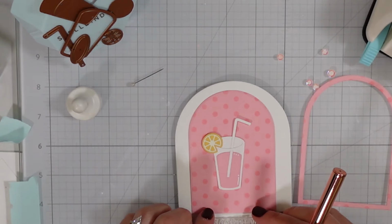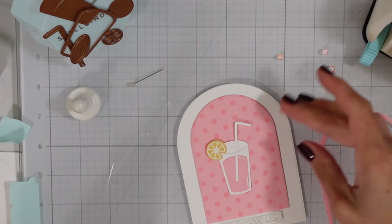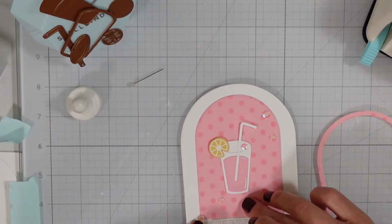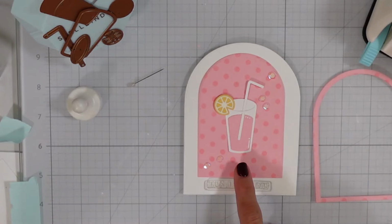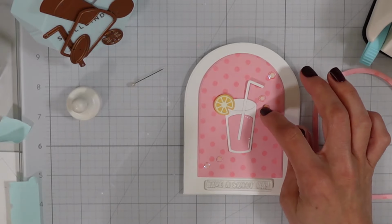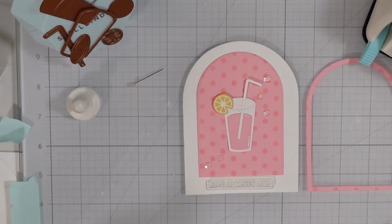And then Have a Sweet Day, line that up, and then we will have the sequins come in again, of course. So do we like all the pink or do we like more of the white? They're both really cute. Now, let's think about this. The cup is white, and without this panel being pink, it is white on white. It did still stand out quite a bit, but this does allow a lot more contrast with this pink polka dotted panel. Man, decisions.